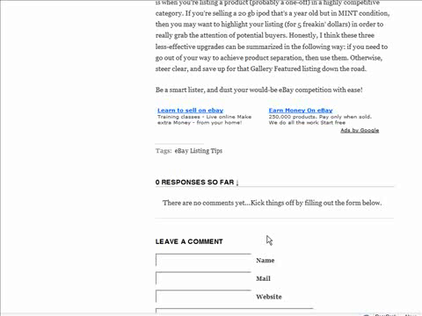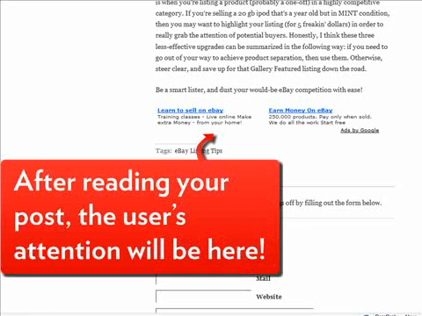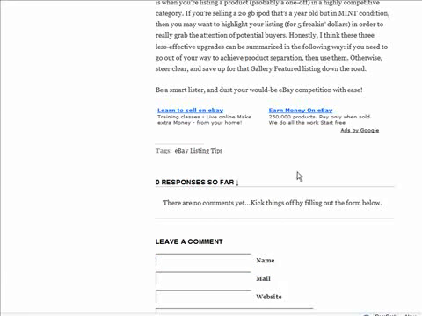And really, the bottom line here is that you have another opportunity to place an ad in an area where somebody who gets to that point in your page is going to be focused, and so they're going to see these ads. And on top of that, you haven't given them any options really to go anywhere else or do anything else on your site, and so the likelihood is higher that they're going to click on that ad.